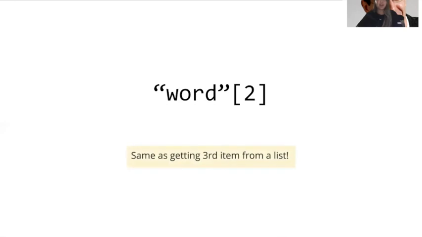Python is something called zero indexed, which means that when you start counting up the number of letters, it starts from 0. So the first letter would technically be at index 0. That's why if we want to get the third item, we go 0, 1, 2. And then we want to find the second letter, which is actually the third letter in the word. So the syntax would be the string, and then bracket, and then the index inside of the bracket. And then you have to remember zero indexing.